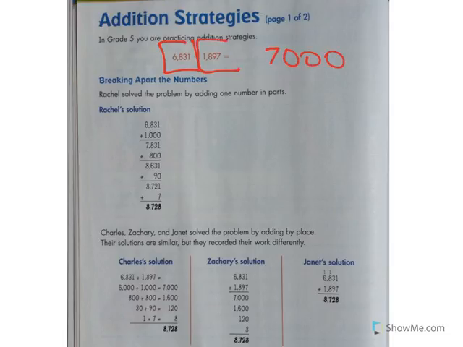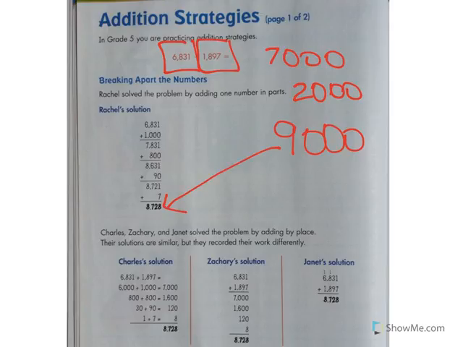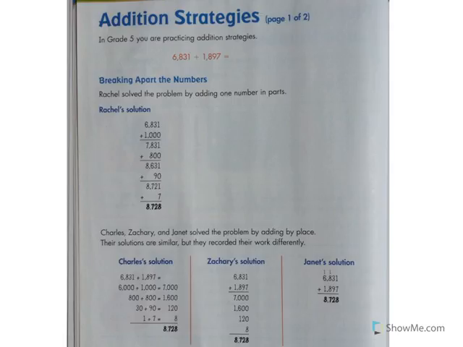And then for this same thing, the number that's closest there, just in the thousands column, is going to be 2,000. When we add this together, we end up with 9,000. And that's pretty close to that there. So we know we're on the right track. We know that we didn't mistakenly put something in the wrong column, which is key in terms of lining things up. So now we're going to go over a couple of other examples here.